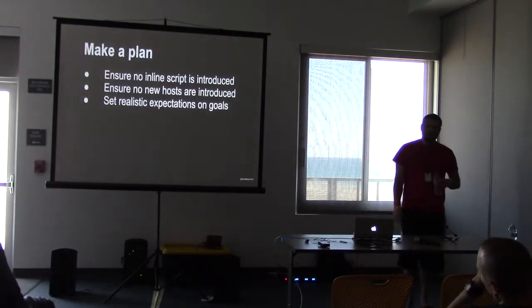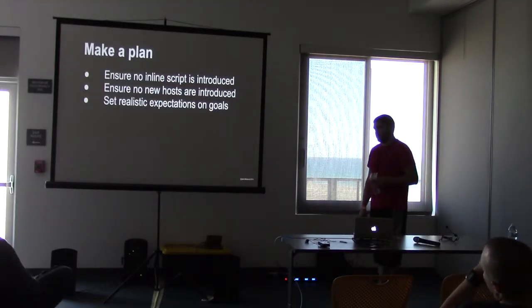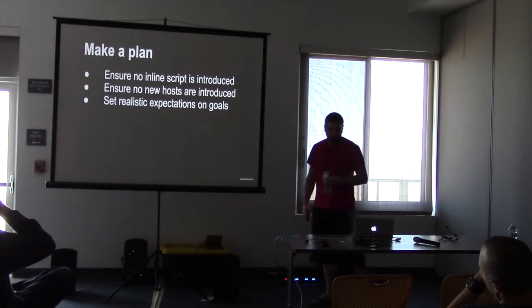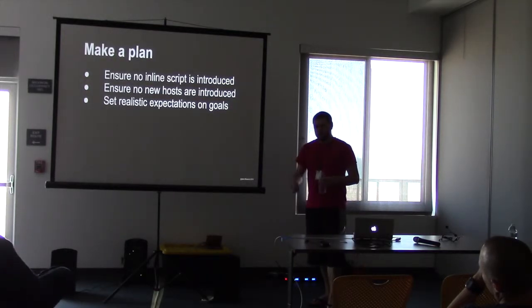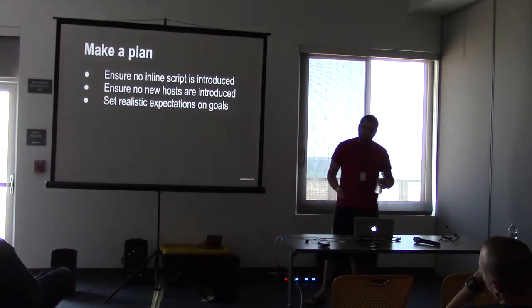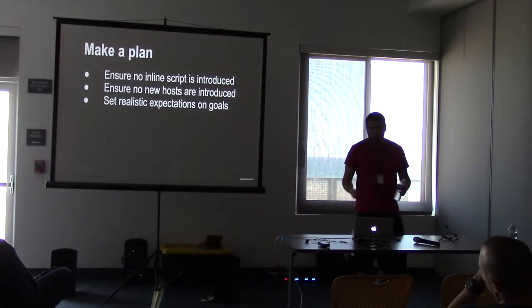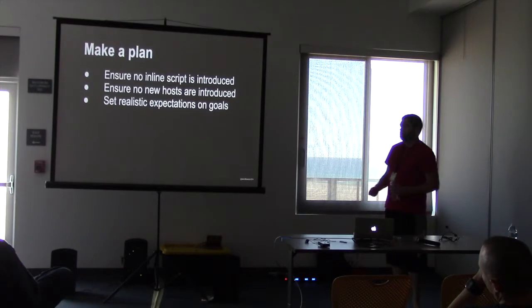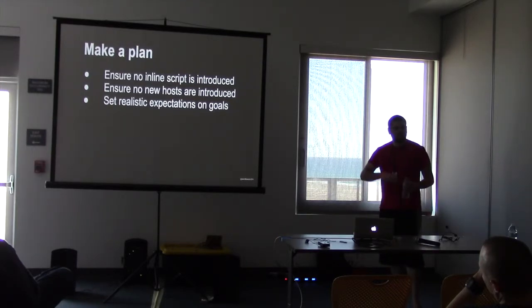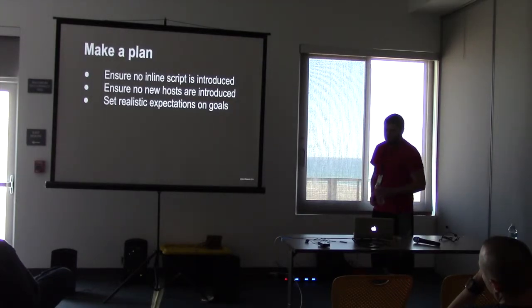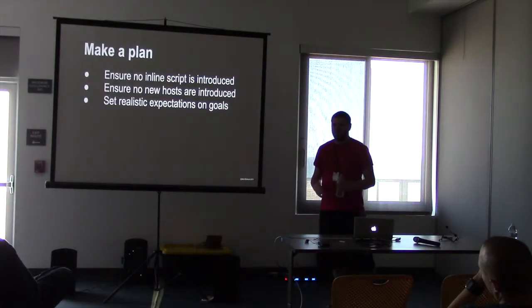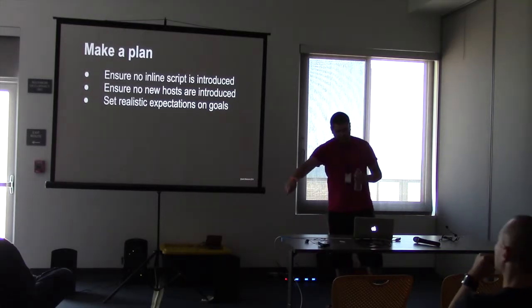And set realistic expectations. You don't want to just go for the goal right away, probably. With a small site, you might be able to. But usually you're going to want to do things in increments. First, you disable Flash. Then you disable mixed content. Then you stop loading stuff from third-party hosts. And then you stop serving inline JavaScript. All four of those things can be done in increments. They can be done all at once. But definitely work with the team who owns the application, as opposed to just saying hey, you do this, and here's the code that does that.